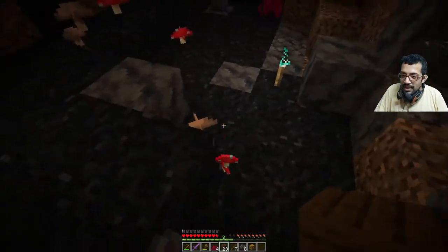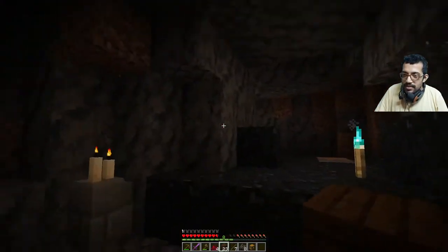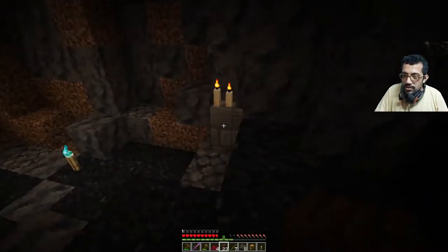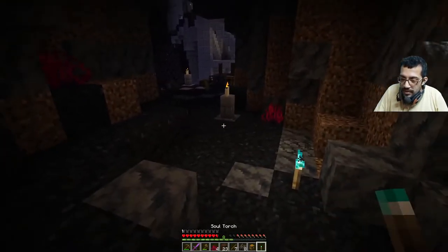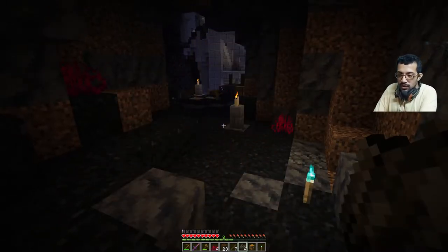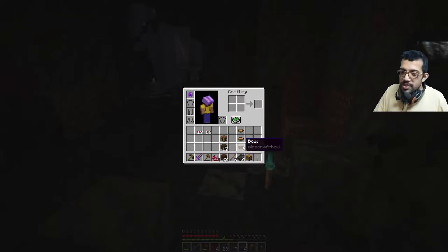Okay, I'm definitely not complaining about lack of lighting, though it's possible that's because we're coming out of the cave, maybe, or maybe not. I don't know. Okay, we got some candles here. Nice, nice. Very nice. Okay. Cool. I mean, that's a terrible amount of armor, but we got it. All right. We'll use up the dried kelp, then we'll go back to mushroom stew, because mushroom stew is better.